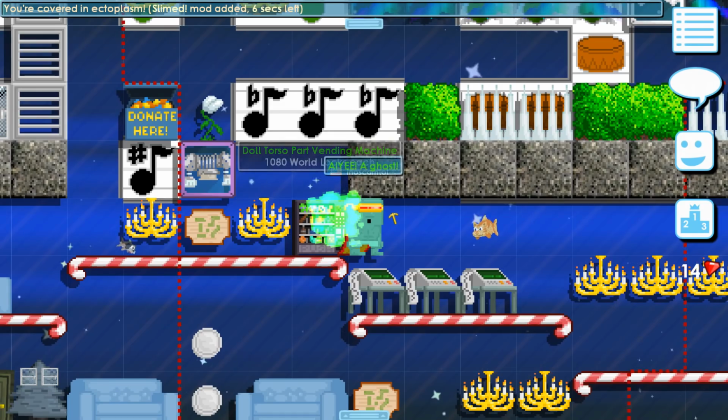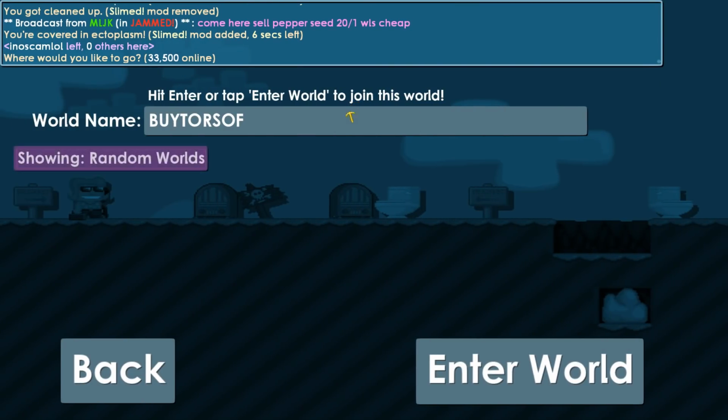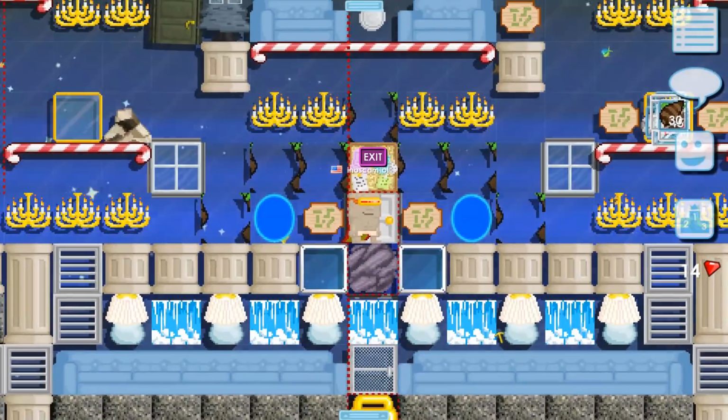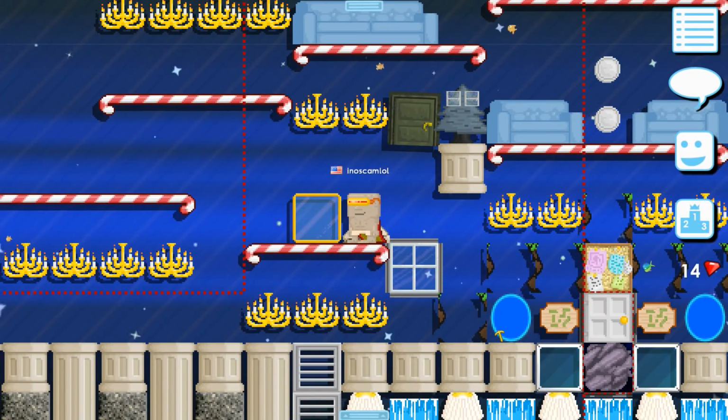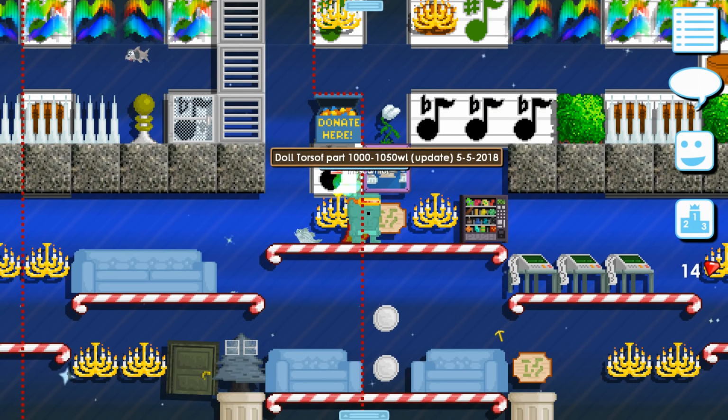So many people asked me to make a video on this world. This world right here is called Buy Torso. So don't fall for this scam. Let me show you right now how to make this, okay, guys, because I'm gonna show you that it's definitely not worth 10 diamond locks. Don't let anybody scam you. Keep watching. I'm gonna show you how to get it.